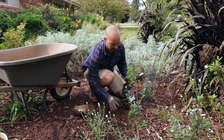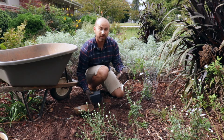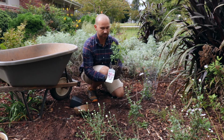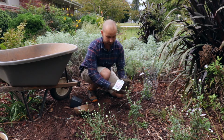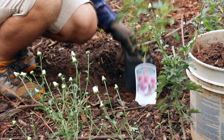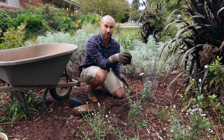So what I do is I put the soil in the bottom first, and I very gently take the rose out. And I'm actually going to leave the tag on. This helps me identify the plant in my garden for coming years until I get a tag for it. I'm going to set it right here in the center, and I want to make sure the top of the soil of the plant is the same level as the soil surrounding it.